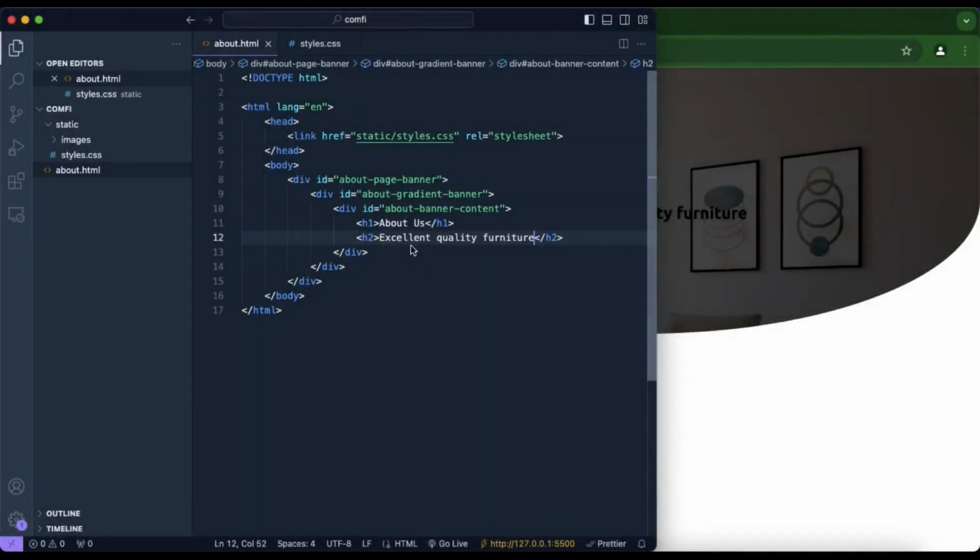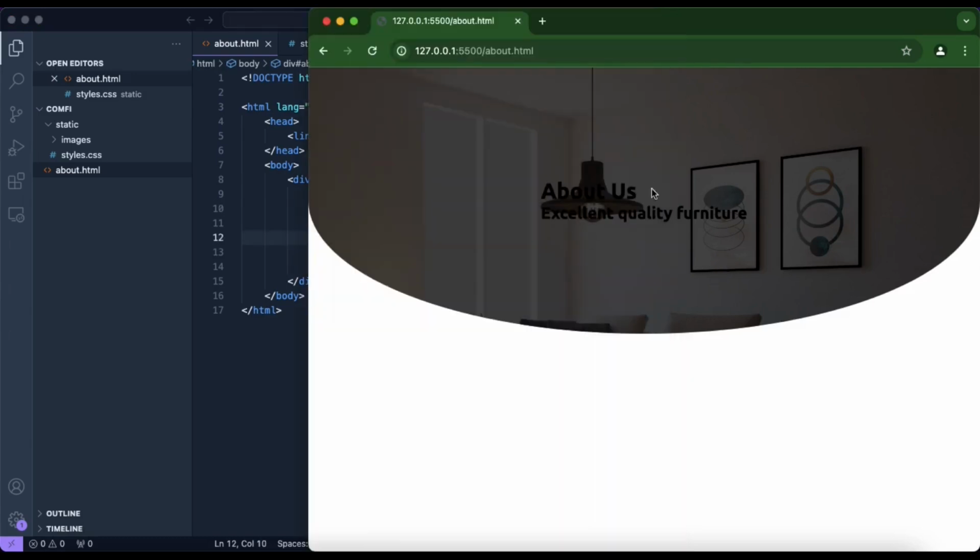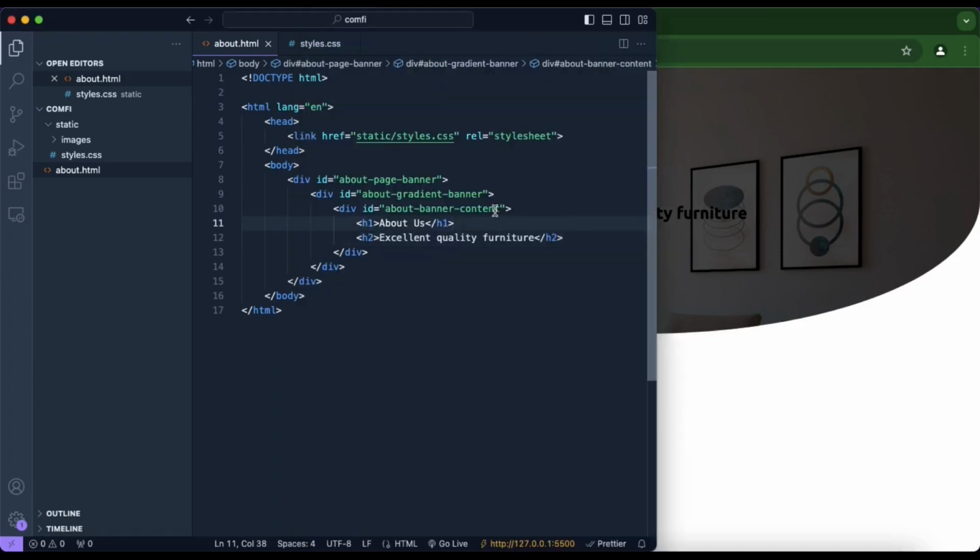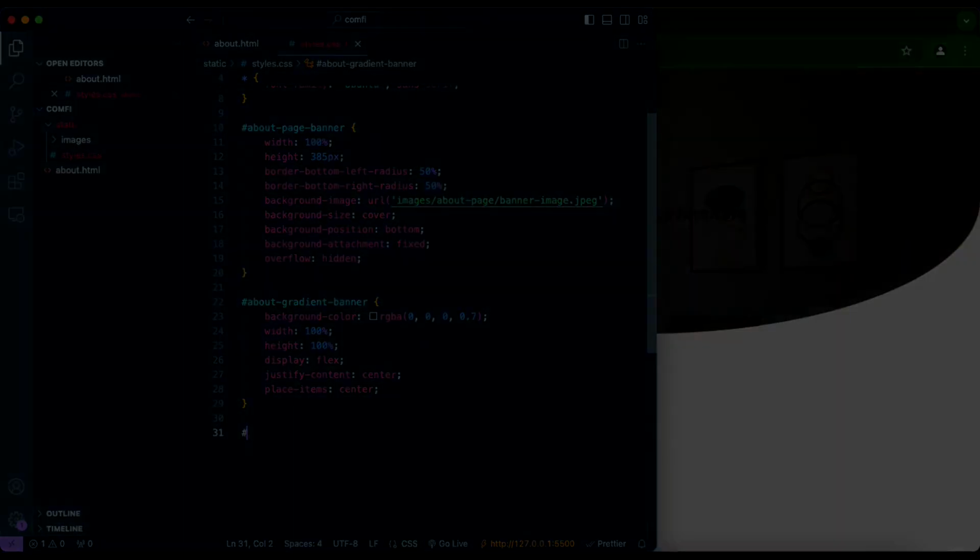Alright, so now we are going to be working on our first and second heading designs, but first we want to make sure that our content is centered, is aligned to the center. So we have to use text align for this. So first we're going to be using this to create our layout.